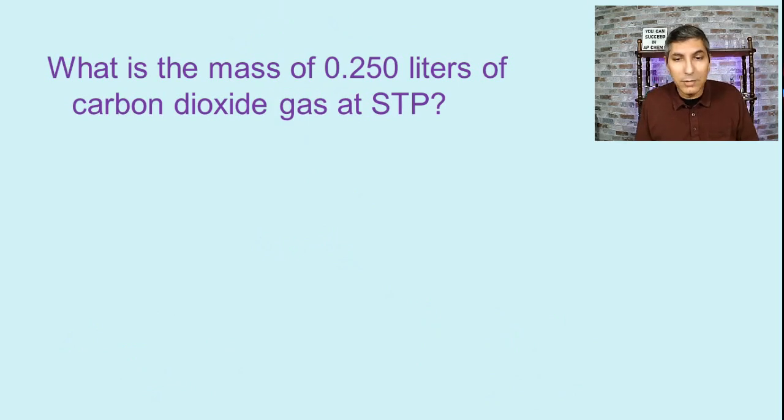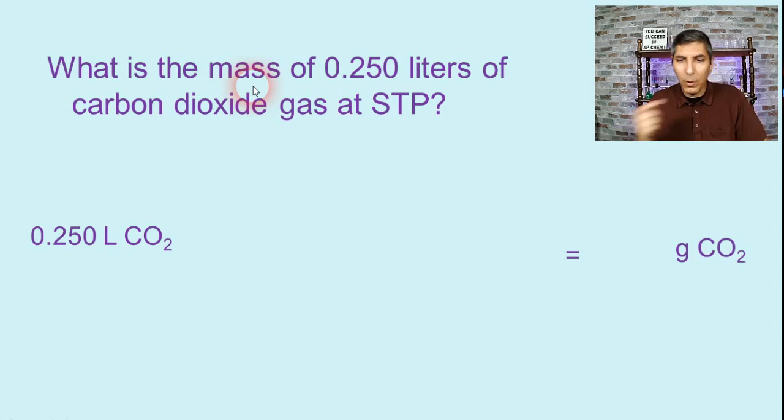Now let's do a couple of examples and see how this works. So we'll start with this problem. It says, what is the mass of 0.250 liters of carbon dioxide gas at STP? Now we're going to start by writing down what's given to us, the 0.250 liters of carbon dioxide. The formula for that is CO2, in case you didn't know that. And since we're solving for the mass, that means that grams will be way down here at the end of the problem, grams of CO2. Now we can consult the roadmap. And if we're going from liters to grams, what do we have to convert to first? Well, we have to convert to moles, don't we? All roads lead to moles.